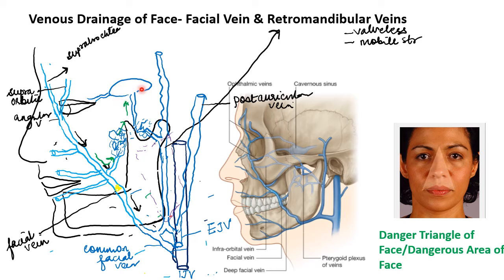Now, as I told you, the cavernous venous sinus drains the orbital veins. Now that there is a block and no drainage taking place, due to the backflow, this would result in the congestion of the orbit, resulting in periorbital edema. It would cause redness around the orbit, and it would also result in the throbbing headache which is taking place because of the thrombosis which has happened out here, and because it's all an infective system, the whole system is now getting more and more infected, it would result in fever. So that is what the young girl presented to us with.